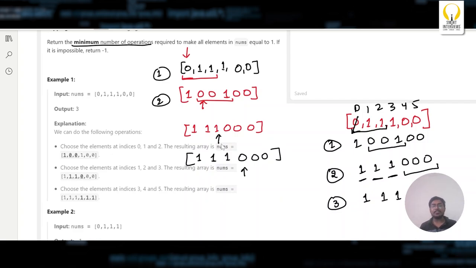So, what is given in the problem? I need to take 3 consecutive elements for sure, and I have to flip all of them. So, I will be taking the 3 consecutive elements here as well. As I am converting 0 to 1, I will be incrementing my number of operations. Total number of operations till now will become 3. Again, I will flip everything to 1 here. I will move to the array elements again. What is the next element that I have to flip here? This one. But is it 0? No, it is already 1.